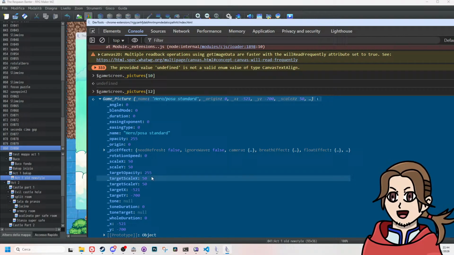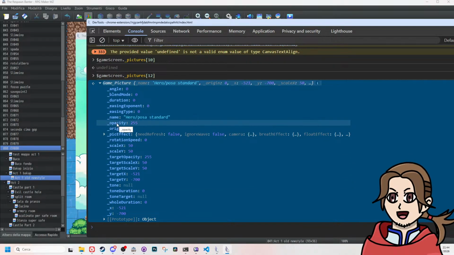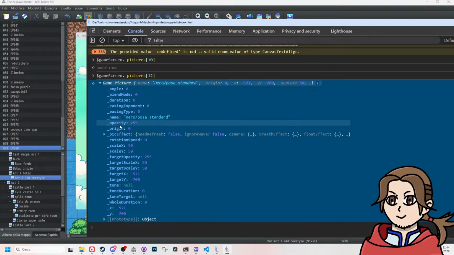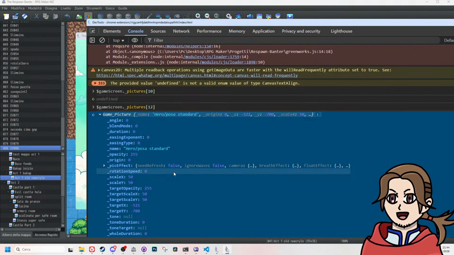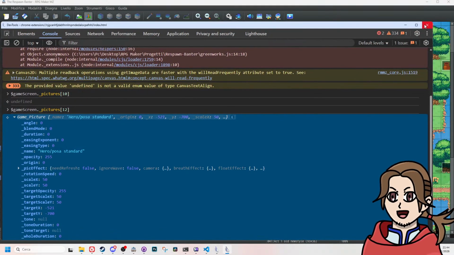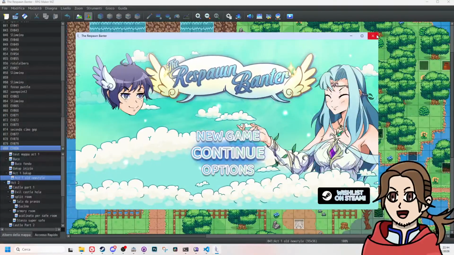Does the opacity not match? No, it's there, so I don't get why it's not drawing. Probably an issue with the breathing effect. Maybe the ID is different now. It's in ID 12. Should be in ID 10, right?